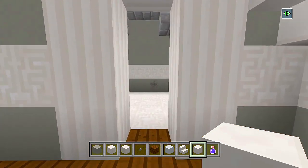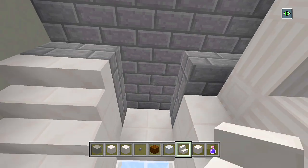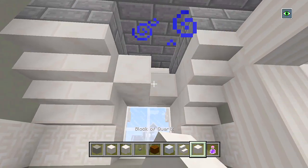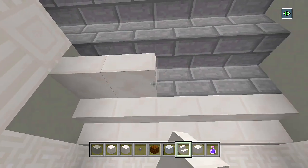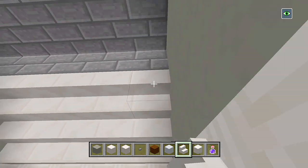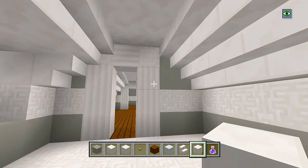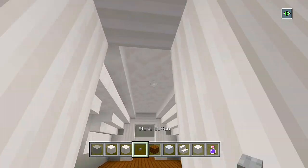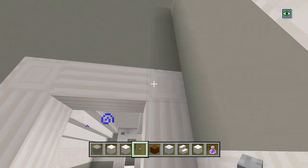So, we have the bathroom here. We'll have some upside-down quartz stairs, 2 layers. We have to have 4 blocks here. Some more quartz stairs. Go to this side, 2 layers of quartz stairs. Then some full blocks of quartz. And then here in the corner, we'll have some stone buttons. This side, we can't have any, but on this side, we can.